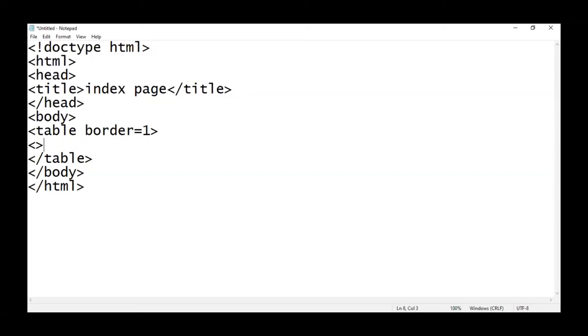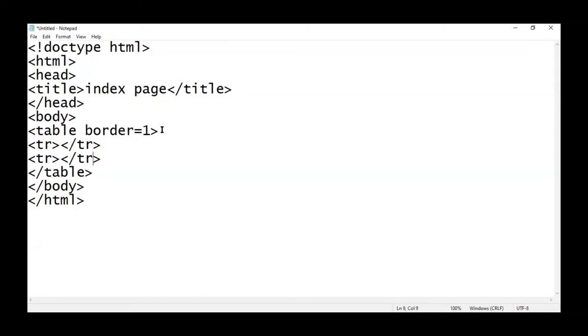So I am creating two rows. See here, a row is created by using the tr tag. So I create here two rows, tr and here is a slash tr, right? Here two rows are created now. Okay, the first row is this and the second row is this.